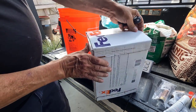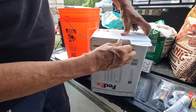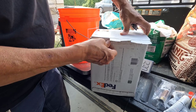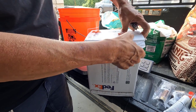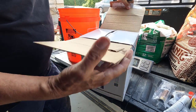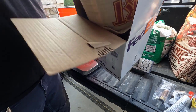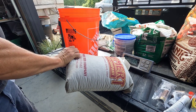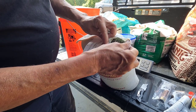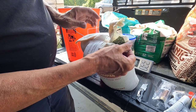I've purchased a lot of native grass seed over the years, but this is the first time purchasing from these people. They were a lot cheaper for buffalo grass. Buffalo grass can be very hard to find. This stuff is from Bamert Seed in Texas. Oh, that looks nice. That's a cool bag. And this is primed, that green color.